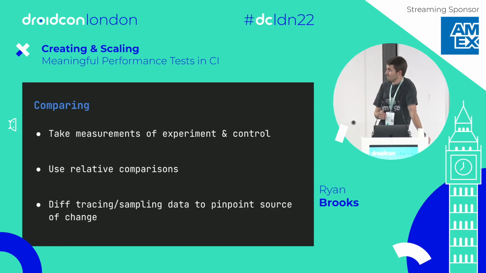In most use cases, that could be anything like a release versus a release. So if we wanted to see if version 2 got faster or slower than version 1, that's our experiment and that's our control. Or you could do it on every single PR, where your PR might actually be the experiment and your base might be the control, being main. It's important to also use relative comparisons when we're talking about a performance test, rather than an absolute change, like milliseconds.